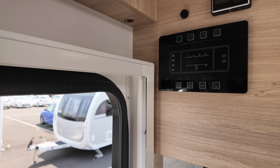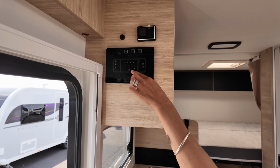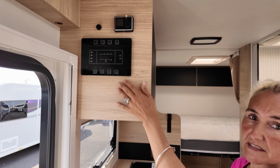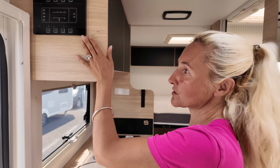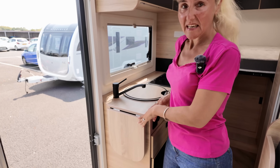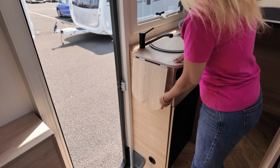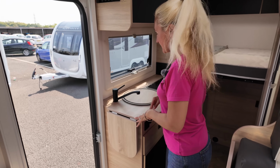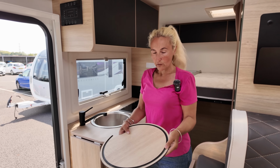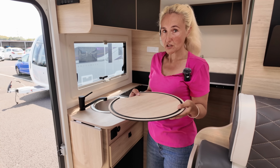As you've come in through the habitation door, we have got the screen here to control the motorhome. On and off, the lighting, the water, the battery, all your levels are going to be here. So this is where you're going to operate the functions of the motorhome. On the off side, we've got a little extension flap of the worktop space, so that's always nice to see because in a motorhome you don't get much worktop space. There is this nice black tap, and the sink cover also can operate as either a chopping board or a draining board. Depends on how you want to use it.